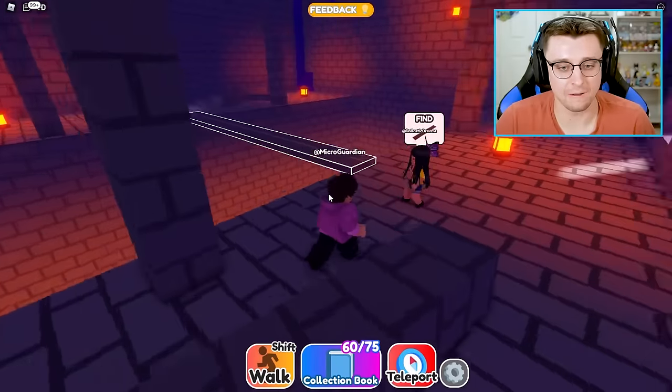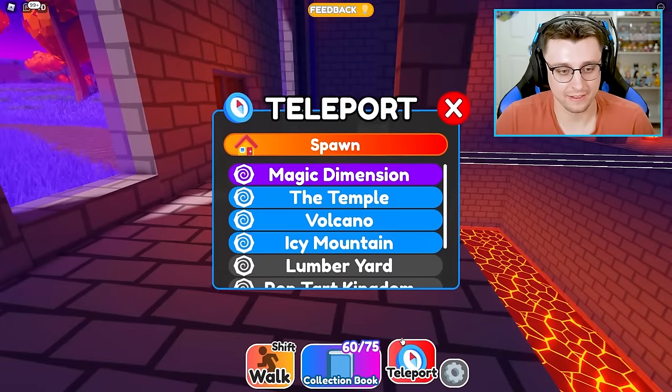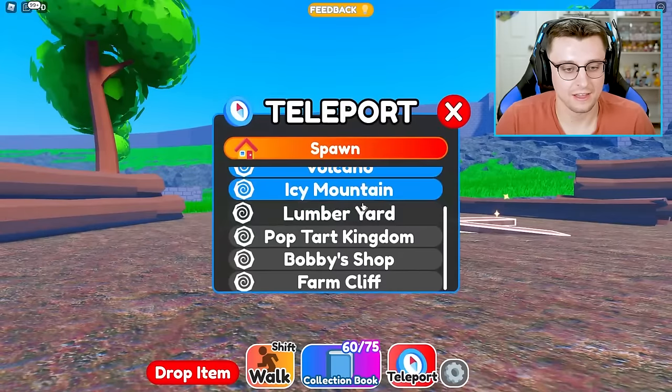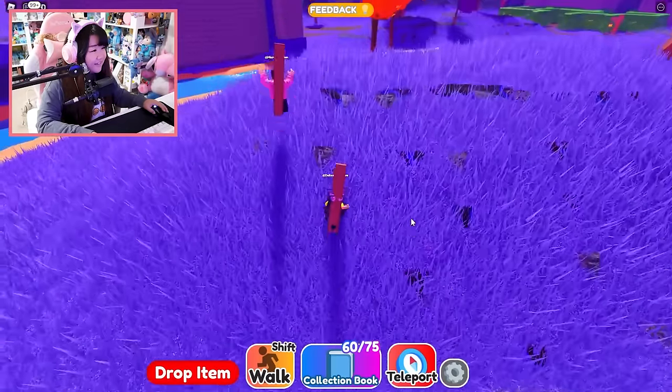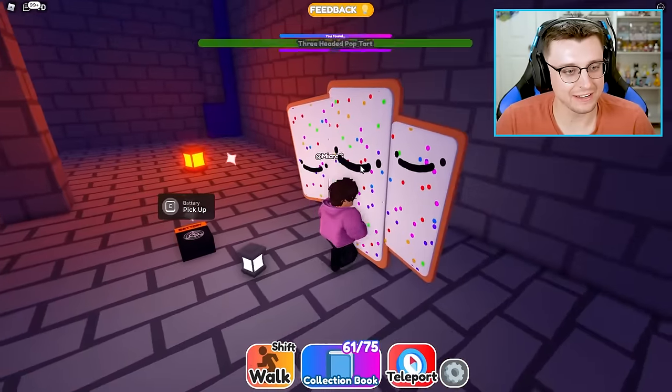We can teleport to the lumberyard and then teleport to the... Oh, there's the battery. And then teleport back here. Okay, lumberyard. So go to the lumberyard. Snag up one of these bad boys. And then magic dimension them. And then go here. We're so close. We only have 15 more. We're so close. Yay, and we get a battery.